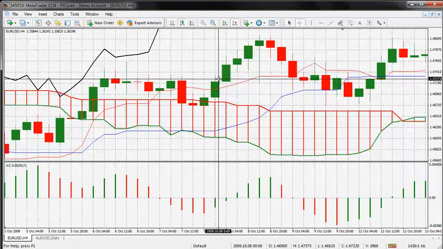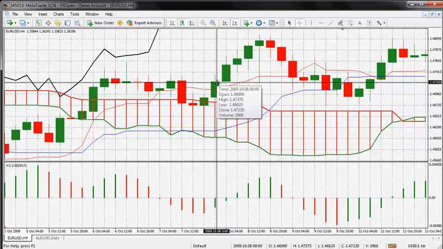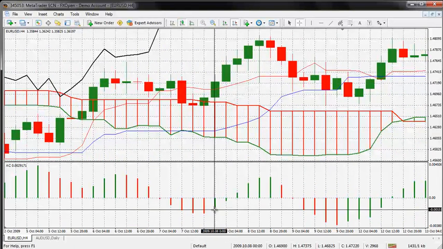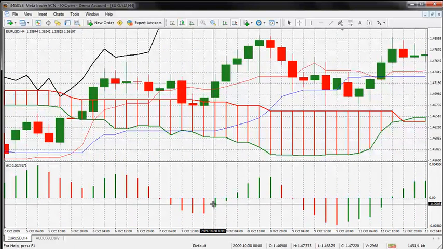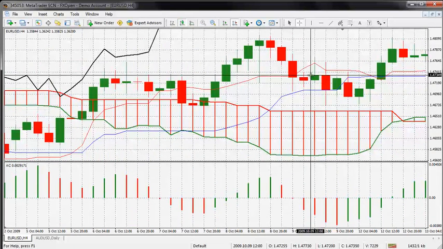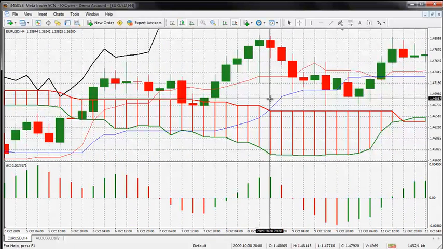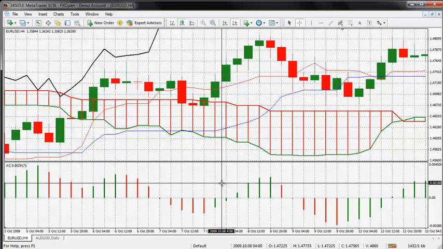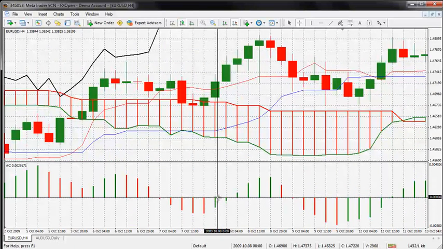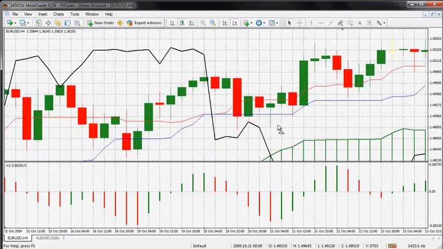Then you look at the next one and you think, oh okay, well this one's actually opened and closed above the cloud, so this must mean something pretty good. But then it says down here not to enter that trade. Now you can see that as it goes up, it did eventually come back down, so it was telling you not to get in straight away, because there is potential of it coming back down again pretty soon. So you really want to wait for the elevator to come to you, and say, jump on board, it's time to collect your checks, so to speak.